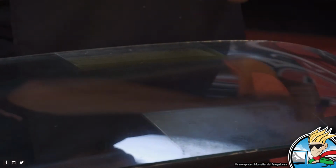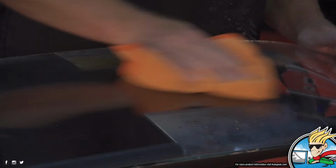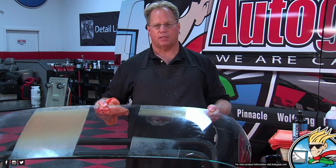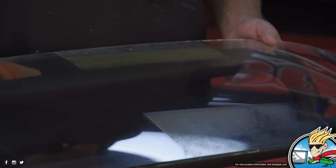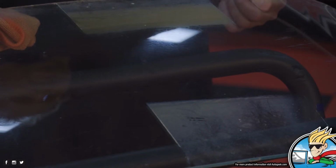Okay, let me clean this up, and then if you want, I can kind of pick this up at an angle so you can see the difference. Just don't drop it off the stand. Okay, and there is the reason you want to polish glass. Get that film off there. And now that's just pure, clean glass. Perfect for putting any kind of coating on there. Let it down just a little bit. Right there. There you go.